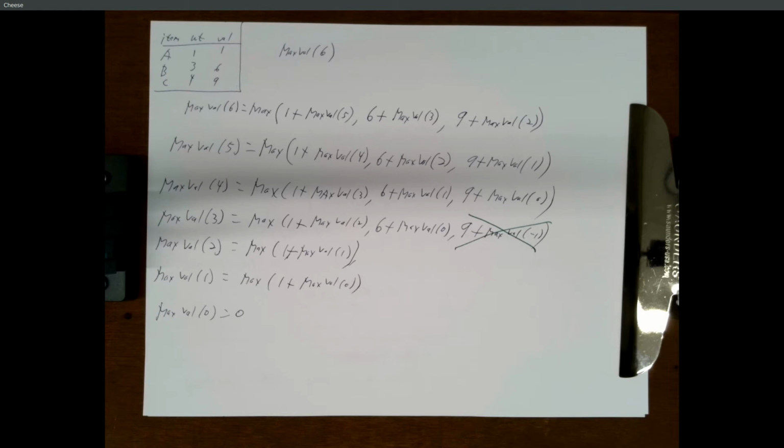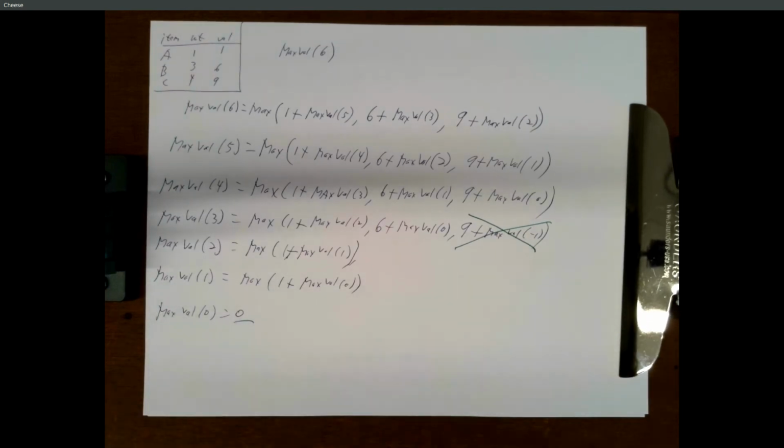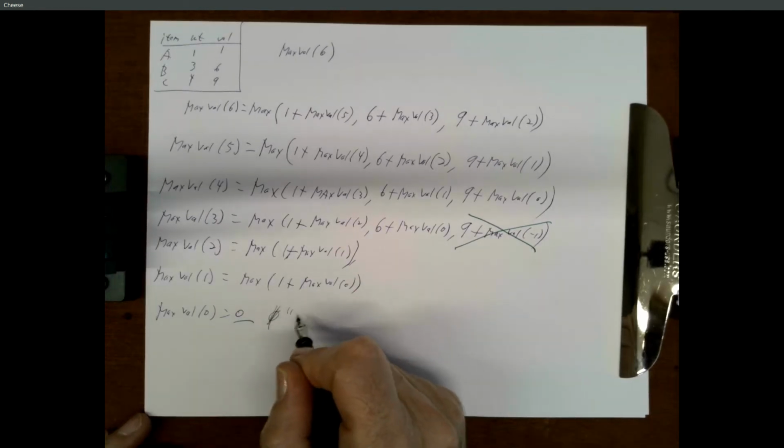Okay, so I'm going to simulate that with a pen. I'm going to write down the value of each of these max vals. And every time we need a max val, if it's written down, we'll just use that value instead of recalculating. Okay, so max val of 0 is 0. Well, that's an easy one. And I'm going to record the inventory of items that get us our maximum value. Well, if our bag holds nothing, it's just the empty set. We don't have any items. Or let me just do a 0 length string.